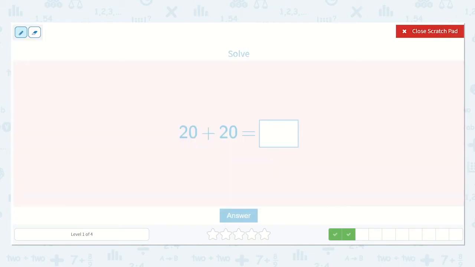Now we have 20 plus 20. I see there's a 2 in the tens place. Let's make two tens. 10, 20. And two tens for this one. 10, 20. Let's count by tens. 10, 20, 30, 40. Wonderful work!